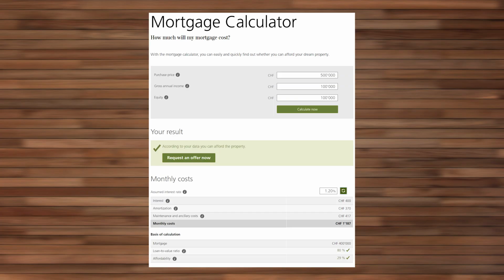So first of all, before buying an apartment, you want to understand what apartment you can buy. So you want to understand the price point that you can afford, which means that you want to calculate your mortgage. To do that, you can use the UBS Calculator. I will put it in the description, okay? You use that calculator and you just input the price of the property. You just put, I don't know, 500,000, and then you put the down payment that you want to make, which should be at least 20%, but we're going to talk about the down payment later in this video.